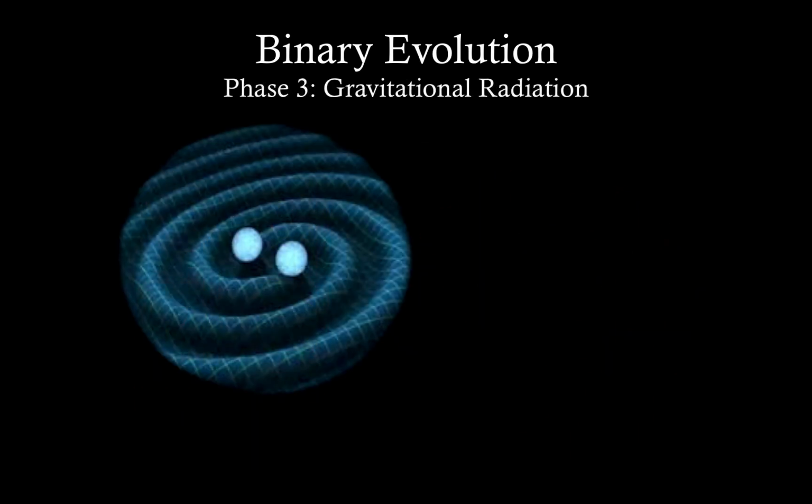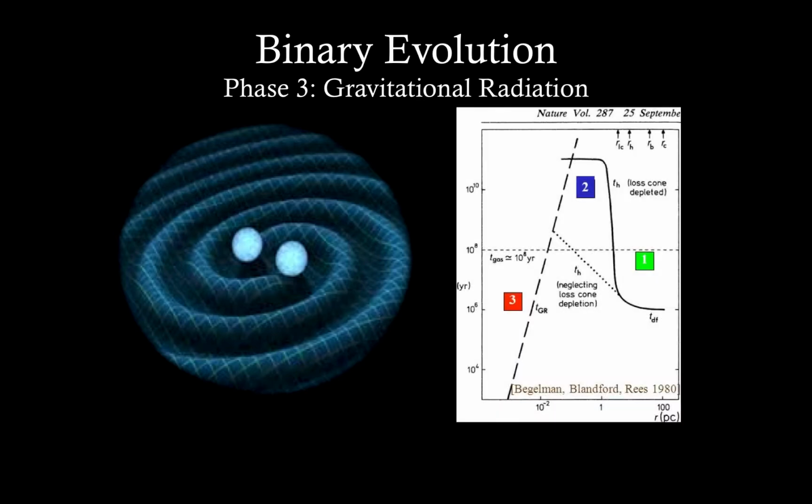And so finally, when the binaries get to that closeness, they emit strong gravitational waves. Here they are at separations of centi or milliparsecs. And that process will now quickly bring the binary to merger. However, if neither of the processes described in the last slide are present in the bulge, then the binary can potentially stall in something that's called the final parsec problem when it was first discovered.